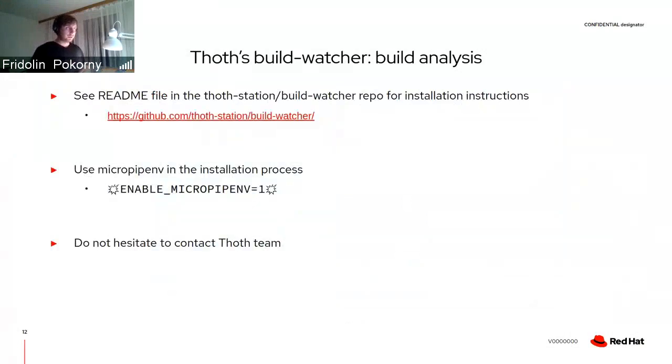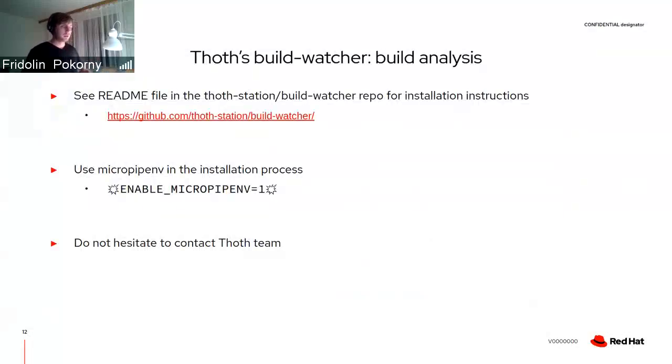If you want to use Build Watcher and that way help us to improve our recommendations, you can follow instructions that are available inside README file, available in ThothStation Build Watcher repository on GitHub. Don't forget to enable MicroPipenv if you haven't done so.